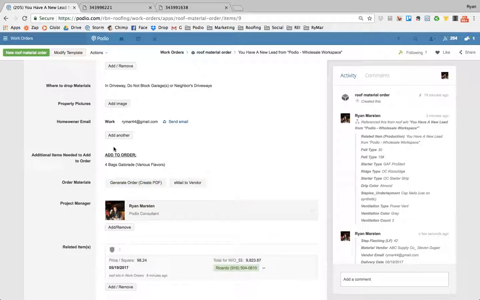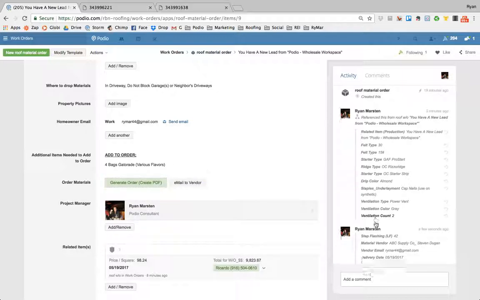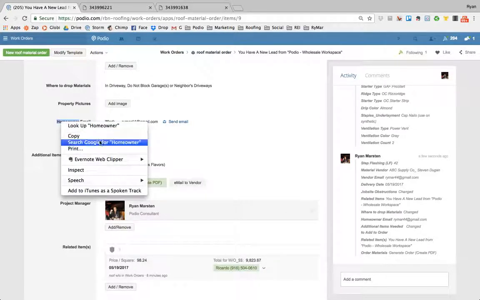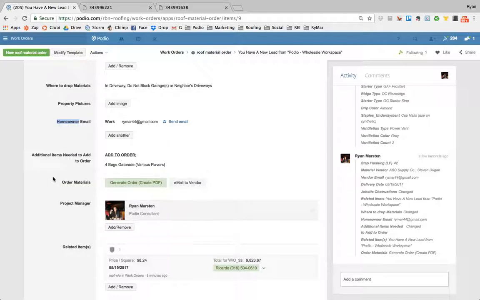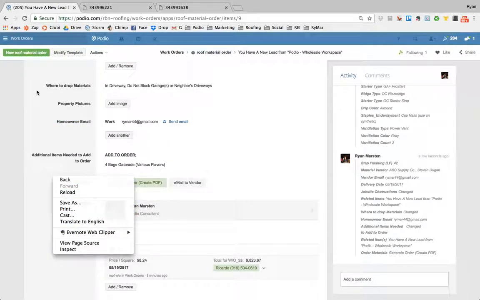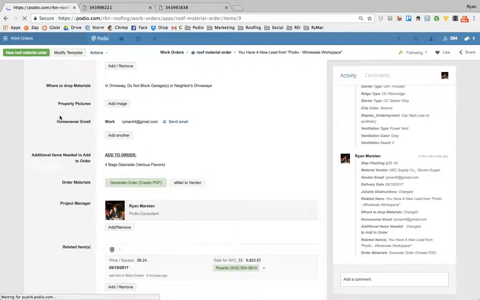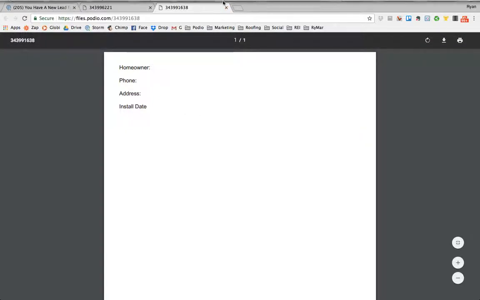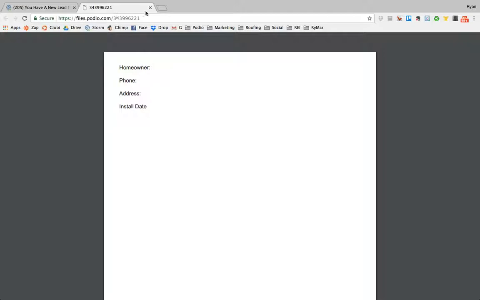Looks like we got everything in there, so let's go ahead and create our material list. This one's going to take a little bit longer. It's a little bit more going on in the back end there, but nonetheless, we'll probably be done right now. Obviously, we're going to use your work orders. I just left that there to show you how it worked, kind of.